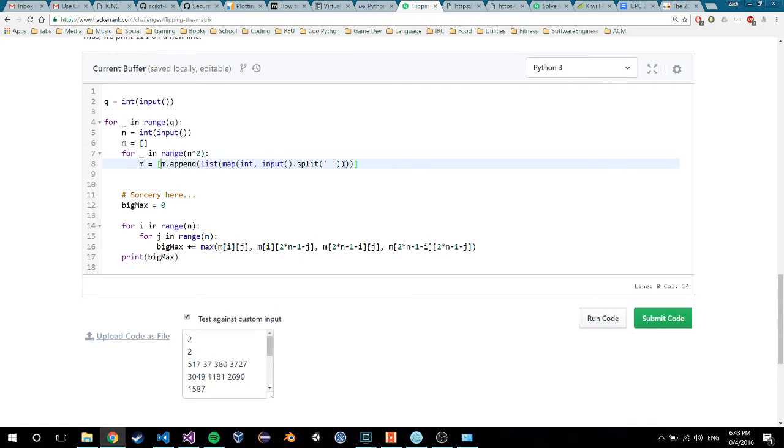Oh yeah, you just put that for loop in one of those. I think that might work.